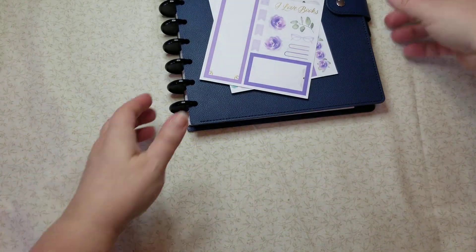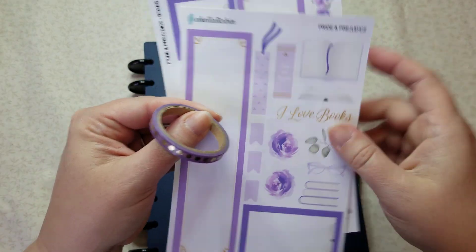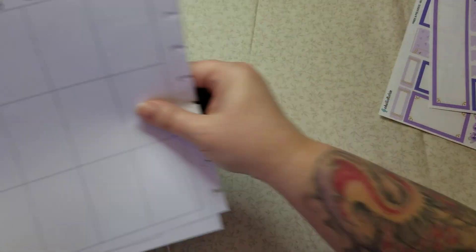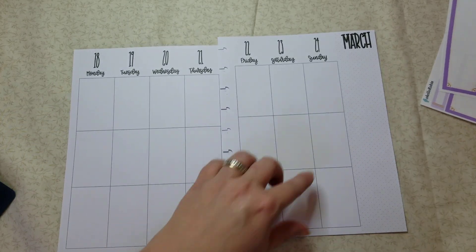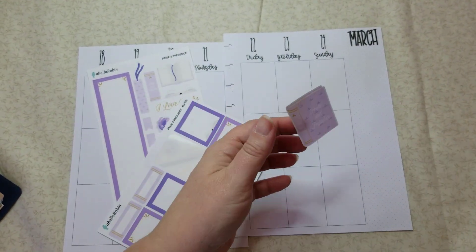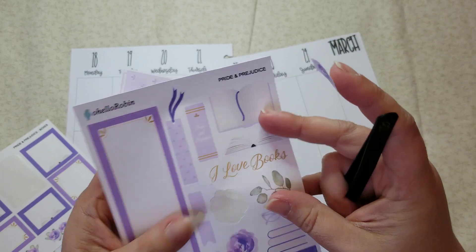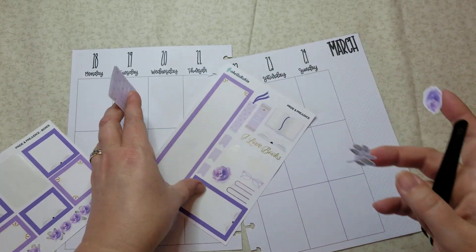Let's go ahead and get going on this. I did find a beautiful washi tape that's going to match this beautifully — it has like little gold circles on it, so it'll hopefully go with it pretty well. So it's going to be for this week, the 18th through the 24th. Let me take these out and get started. I don't normally do a box along the side but it might be cute too. I think for now we're just going to start with this and put it up in the corner. I'd love to put one of these roses behind it and maybe the eucalyptus as well.